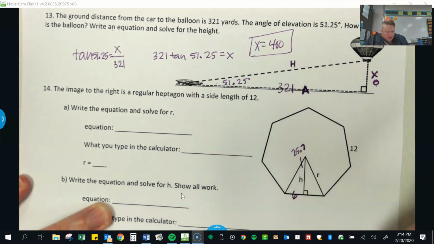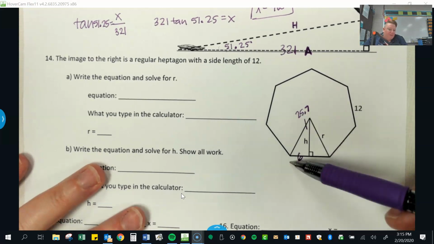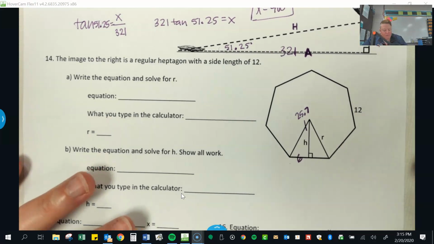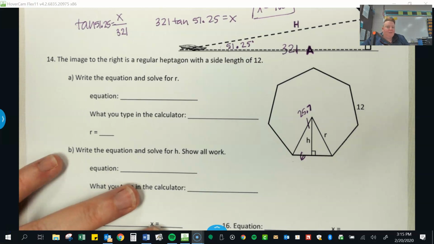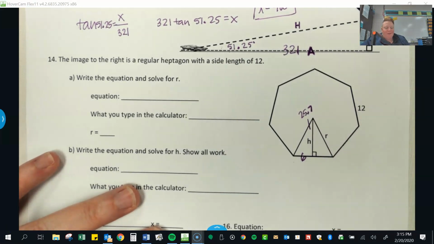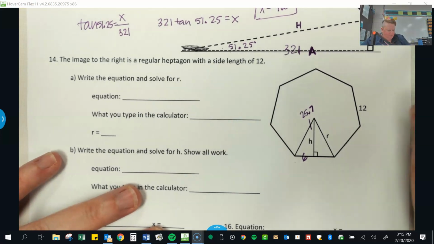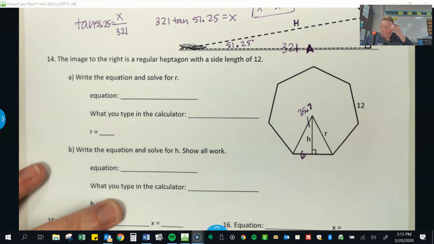Now, something we forgot to tell you on this problem is that this right here is 25.7 and this is 6. When you take your test tomorrow, you will have a problem that looks a lot like this, but these numbers will be given. You won't have to figure them out. We're learning how to figure those numbers out on Monday. I did tell some of my classes earlier in the day a different number here. I was wrong earlier, but it doesn't matter. The process is still the same, and that's the important part, because on your test tomorrow, the number will be different as well.